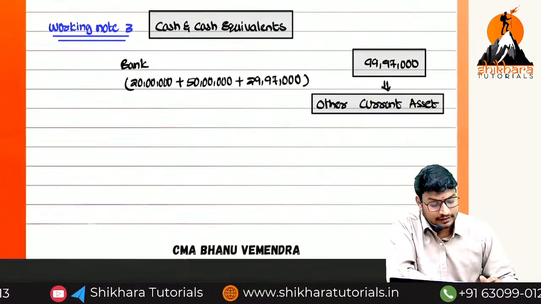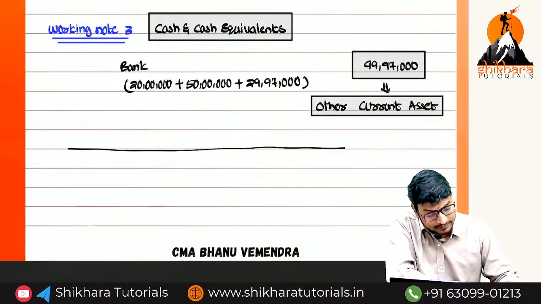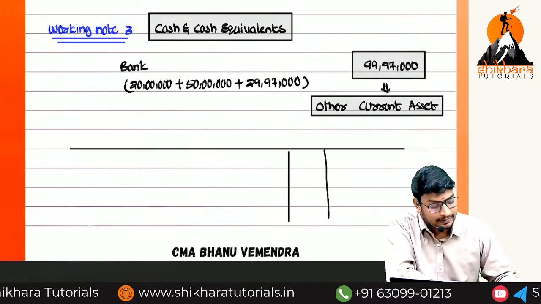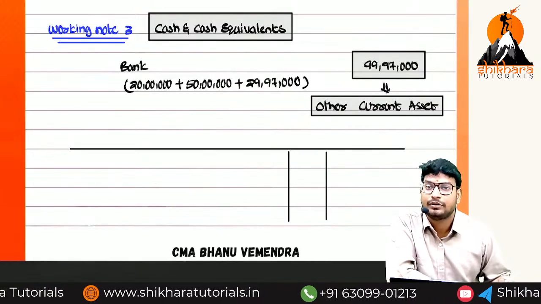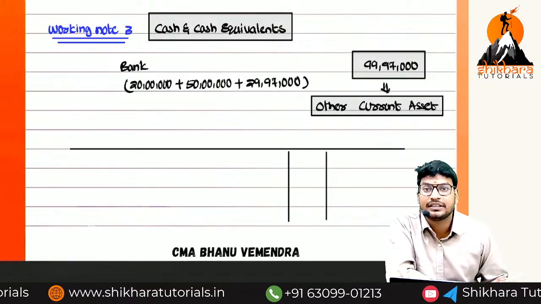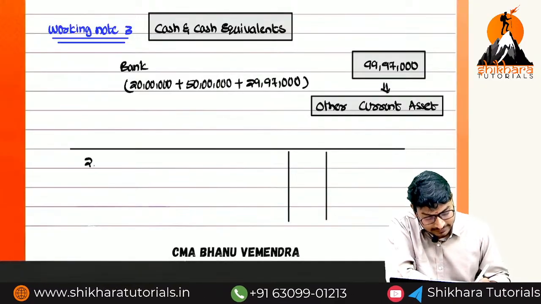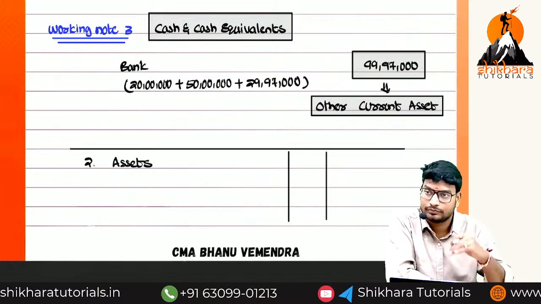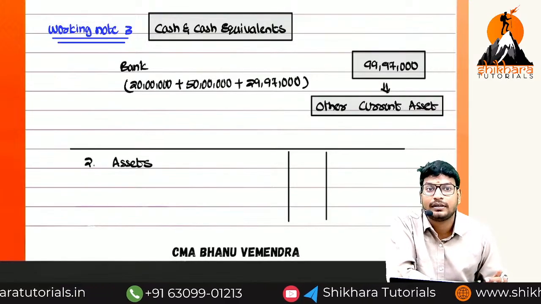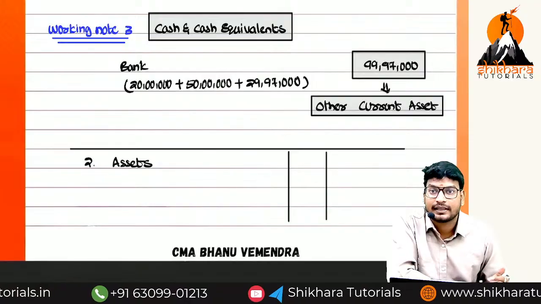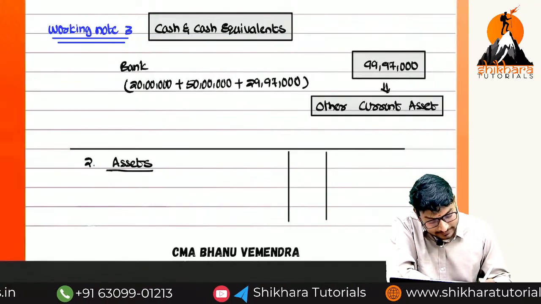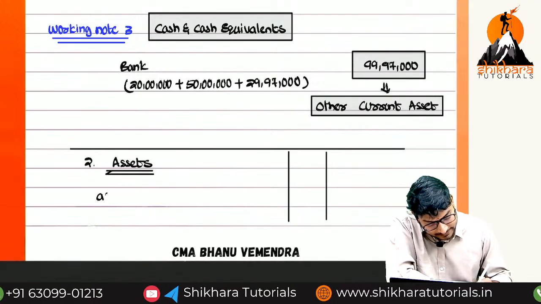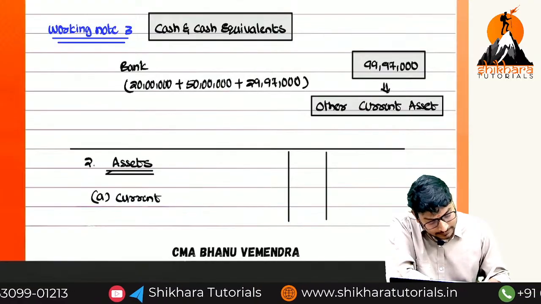How will this be represented in the balance sheet? It is simple. What is the format? Particulars, note points, and amounts. Previously we saw the liabilities, nothing but equity and liabilities. Now we are going to see assets, the second part. In the assets, so many main notes will be there, but as of now we require current assets and non-current assets. So I am writing like this, current assets.